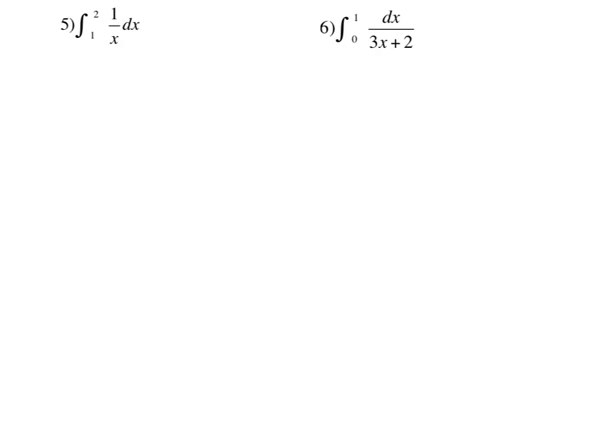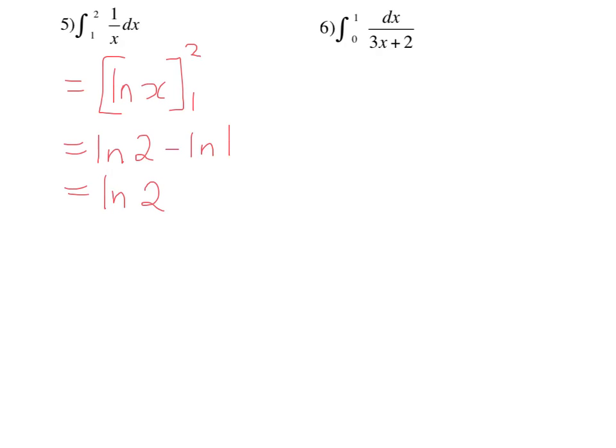Let's have a look at some definite integrals now. So same thing, but you just need to substitute in the limits. So the integral of 1 on x is log x. And remember, you put the square brackets, and then your limits, and you substitute in, showing your substitution. And log of 2 is log of 2, but you know log of 1 is just 0. So log of 2 minus 0 is just log of 2.